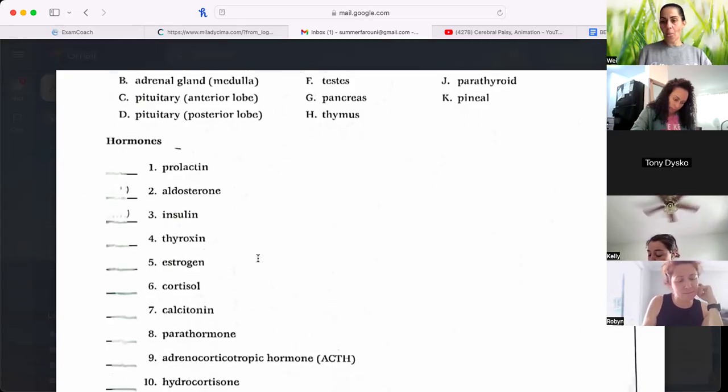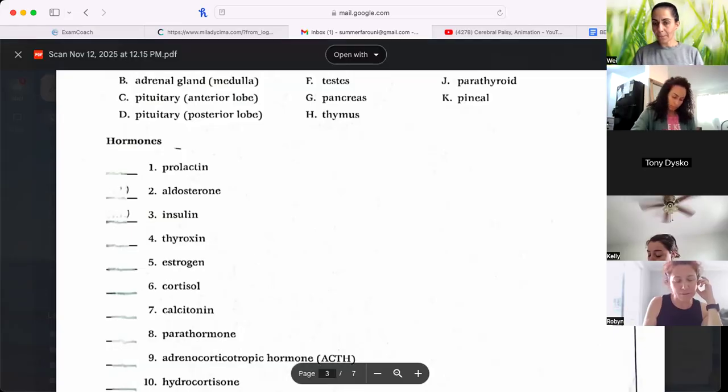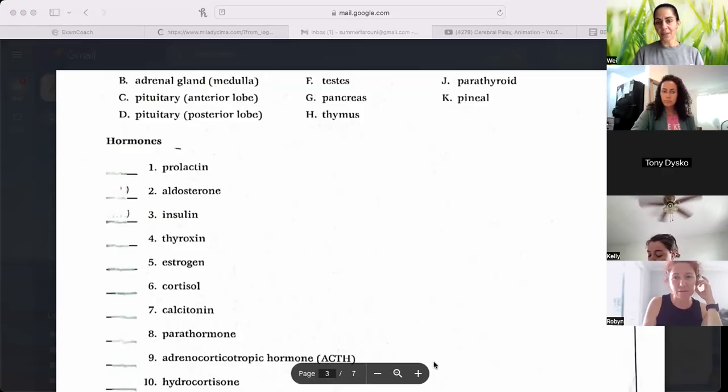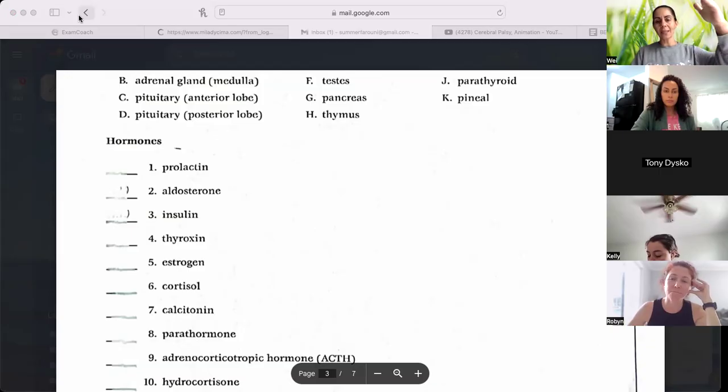Oh, because in the chart it says the TSH is in the anterior and it stimulates the thyroid to produce it. But it's the thyroid that's producing it then. Yes, the thyroid is the one that's producing. That's part of the thing about the hormones: sometimes you get a direct connection from the hormone release to the blood, and sometimes it's from one gland to another, then to the blood.